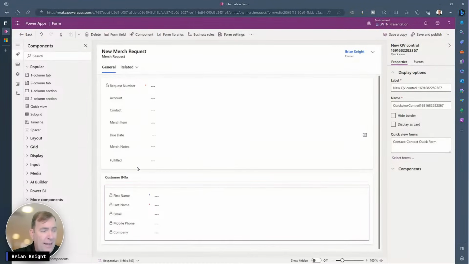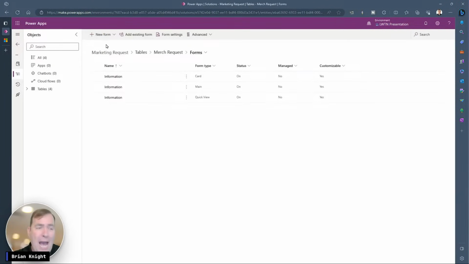So with that said, I think this is a pretty good starting point. Let's click on Save and Publish to save this into the system. And once I've done that, we're ready to hit the back button after this finishes. Awesome. So we now have our views done to see the data, our forms done to enter the data, and now that we go back, we're ready to create our application next.